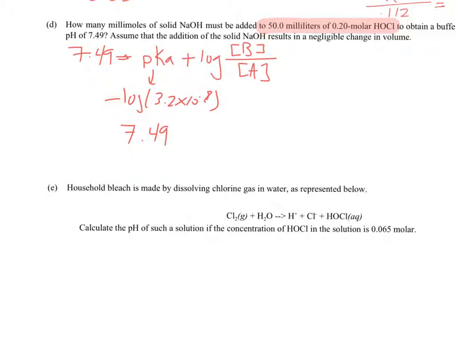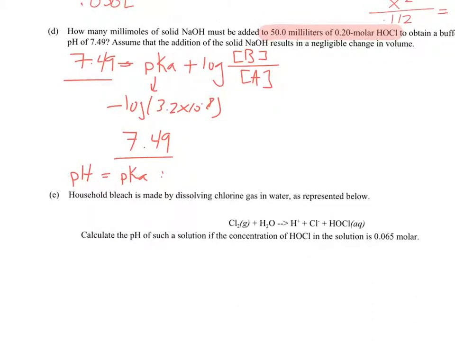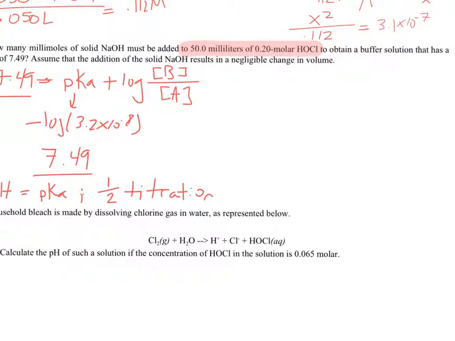Now that's particularly interesting because, as I talked about in class, when your pH is equal to your pKa, you are at half titration. pH equals pKa. The result is 1/2 to the end point, or 1/2 up to the titration neutralization point. So in other words, what that means is that if you take the original concentration of your HOCl and cut it in half, you are halfway to the neutralization point.